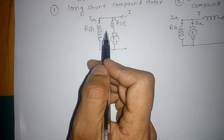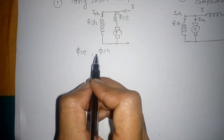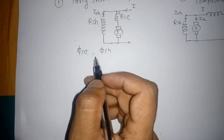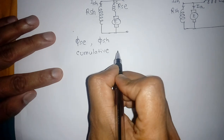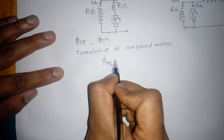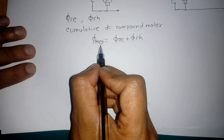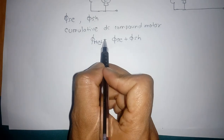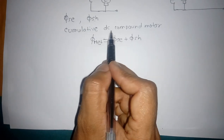Now there are two fluxes produced, one called series flux and one called shunt flux. If the series winding flux assists the flux produced by the shunt field winding, then it is called a cumulative compound DC motor. In a cumulative DC compound motor, the net flux will always be the summation of series flux and shunt flux. So in this case the flux value will be increased because of the cumulation. In this type of machine the flux will always be more than the individual flux. So the series flux always adds to the shunt field flux. So this is called a cumulative DC compound motor.